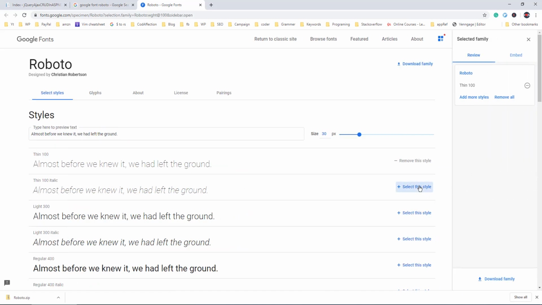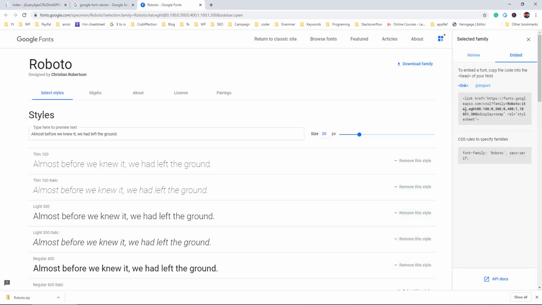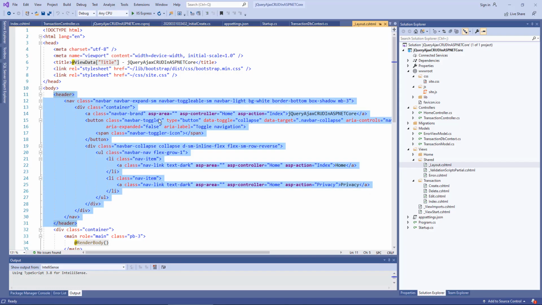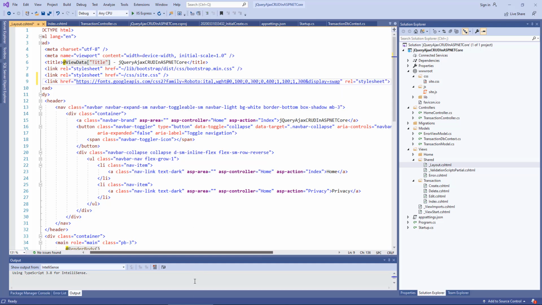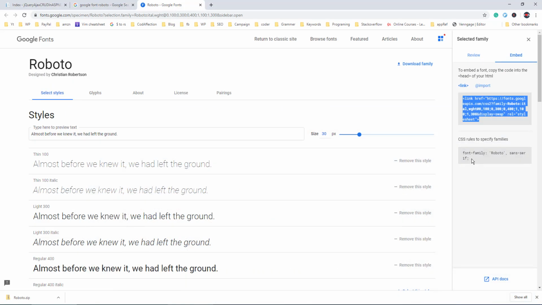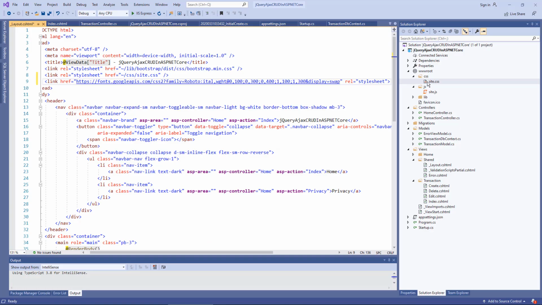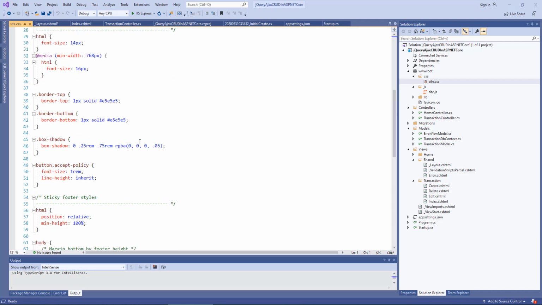So select the styles that you want to add inside your application. And from this embed tab here, you can grab this link reference and let's paste that inside this head tag here. Now let's apply this font inside our application. For that, let me copy this CSS rule and then we can add that inside this site.css body tag.